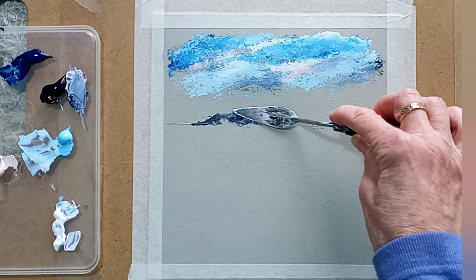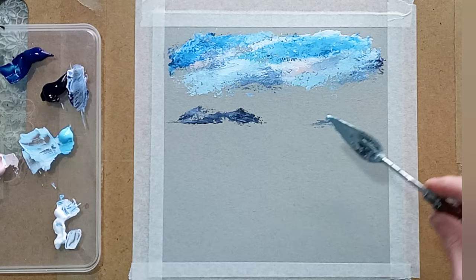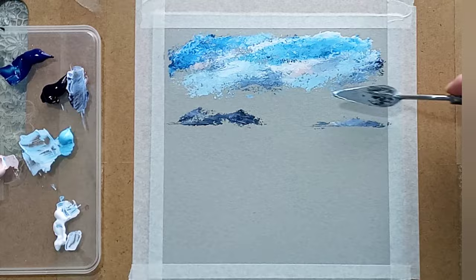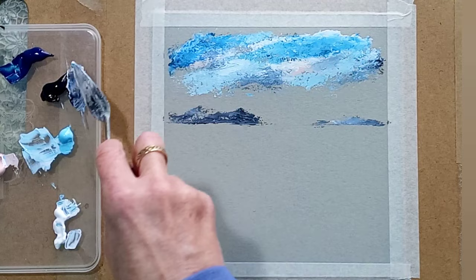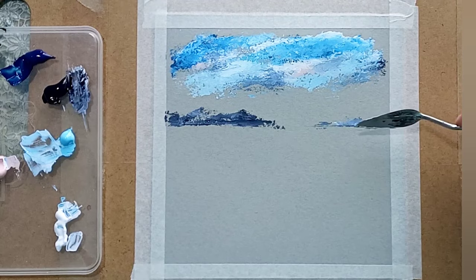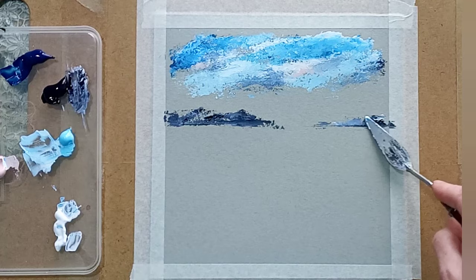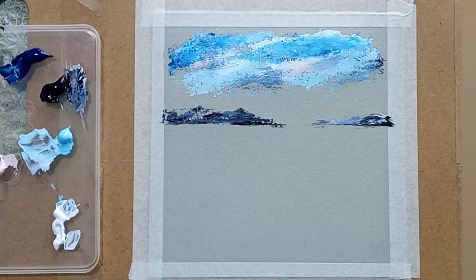All I've done was dip the knife into the paint and pull it into the shapes. Don't worry too much if you don't like the shape because you can go over it and reapply, but it gives you a little focus of something on the horizon. Adding a little bit of white, a little bit more grey, taking it out to the edge. We can add a little bit more white later and make it look as if it's snowy on those mountains. You can use all parts of the palette knife — the flat, the edge, you can push, pull, use the very tip to add bits of colour.